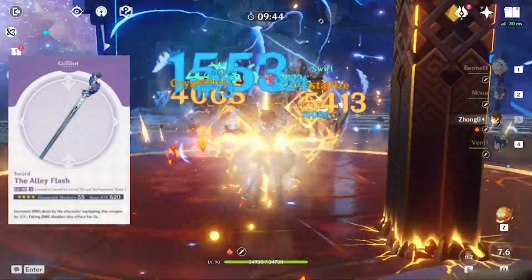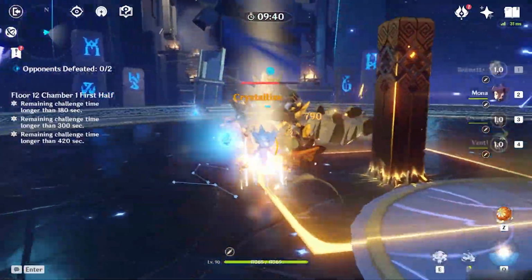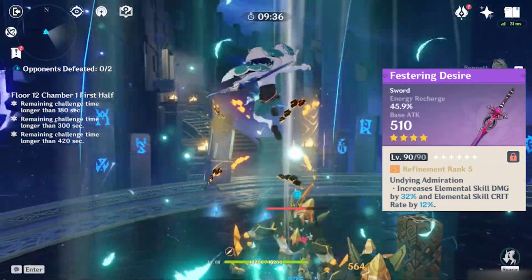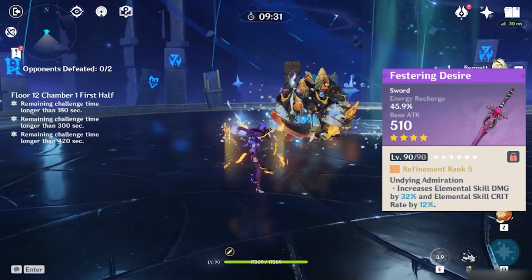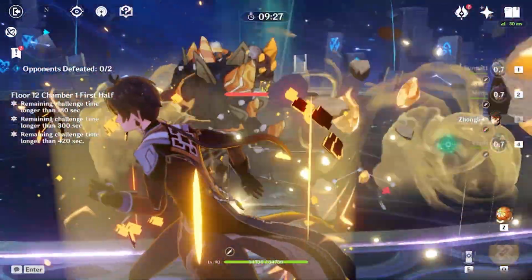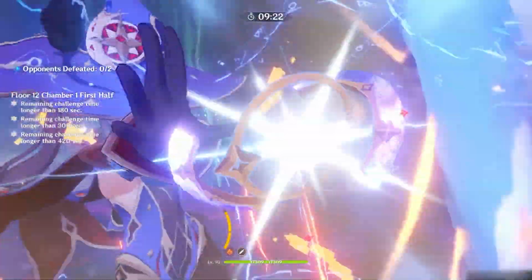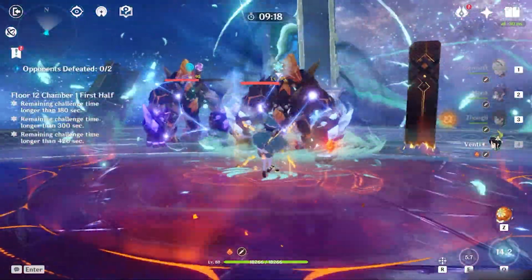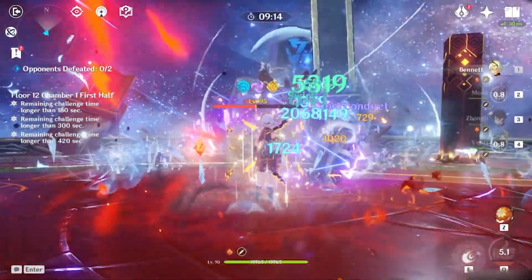The Alley Flash comes with 45 base attack with elemental mastery, which makes it a decent fit. Out of all 4-star energy recharge weapons, Festering Desire comes with the highest base attack, and the increased crit rate and E-skill damage makes this weapon one of the top choices in terms of maximizing his support capabilities while increasing his damage potential. Other energy recharge weapons are okay to use if you don't have Festering Desire at your disposal. However, their base attack is quite low, but you will be casting the Q skill much more often, which makes it still viable, especially when you're casting the burst consistently for your party.